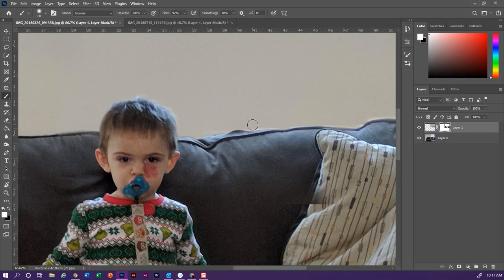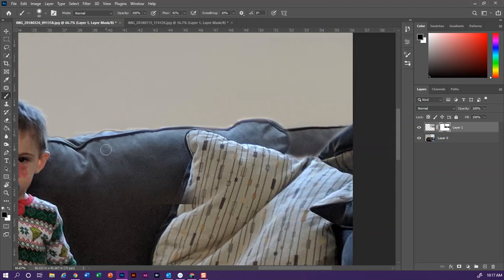Cover those in. And using X on my keyboard, I'm going to switch back to black. So it's a little dark spot on the couch for some reason. Well, it might have been a couch on the other one. Yeah, it looks like that was couch on the other side. So clean that up and then click X again to switch it to white to get rid of those little white areas that my eye is going to key in on really easily. Oh, that's the problem. All right.